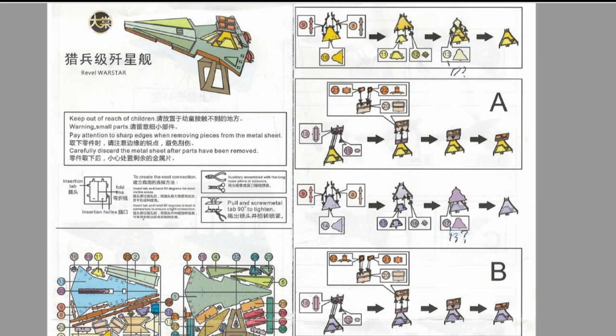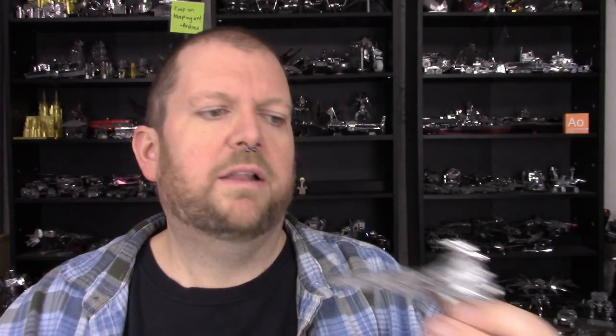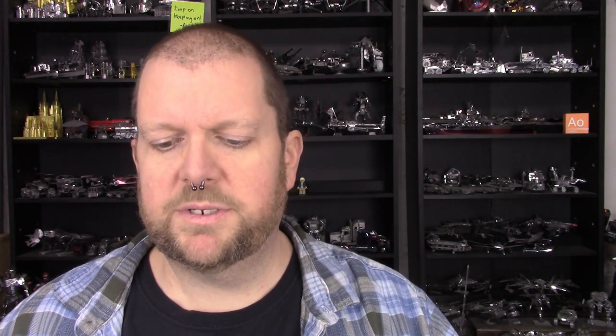Step A is this longer part that sticks out here, and then you build the other tower which is parts 8, 9, 14, 15, and 17, and then section B is the top section of the other tower. The instructions are kind of tiny and fuzzy and it's a little difficult to tell exactly what they want you to do there and how to shape things. It's not terribly hard to figure out, but it's a little blurry and saturated with color. For some of the tinier parts I had to look at other people's builds and find online pictures of the model and the actual ship, and that led to more confusion. I'm not the only one who had this issue.